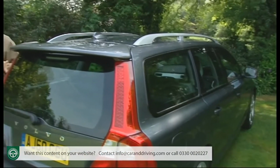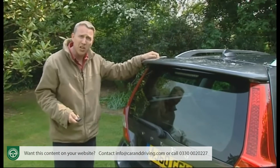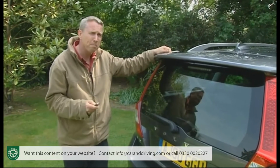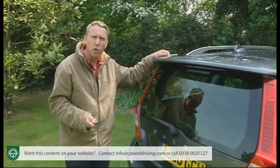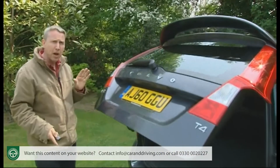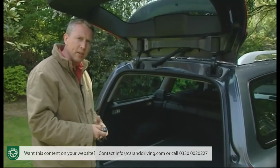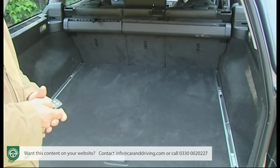But what many buyers will really want to know about this car is its luggage lugging potential. Now, it's not the biggest car in its class in this respect. You can pay less for a Skoda Superb estate or more for a Mercedes E-Class estate and get more load space. But what's important is that there's quite as much room as any normal family, equestrian rider or antique dealer will ever need. The tailgate rises, it's optionally powered on this model, taking part of the taillights with it to create an even more generous opening for a 575 litre load space in the estate compartment here. That's 60 litres more than you got in the second generation V70.